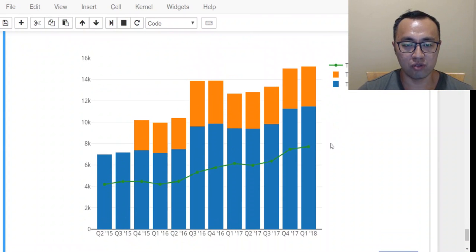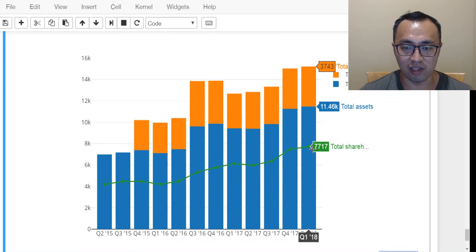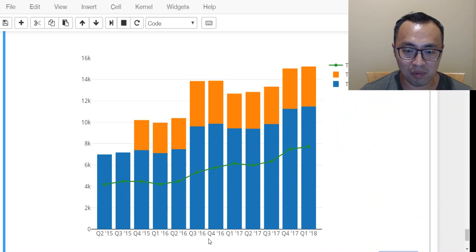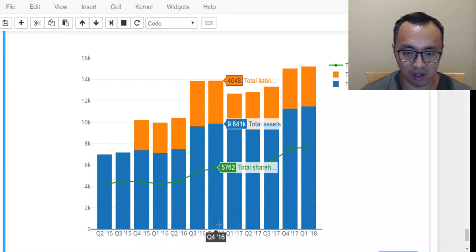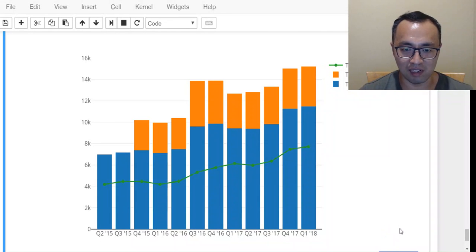Anyway, so you notice this green line over here, right? The green line is total shareholder equity, right? That you want to go up, obviously. And remember, this is quarterly too. I mean, they're doing an awesome job because usually what happens is the first quarter of every year it kind of dips a little bit, but then this company just keeps going up.